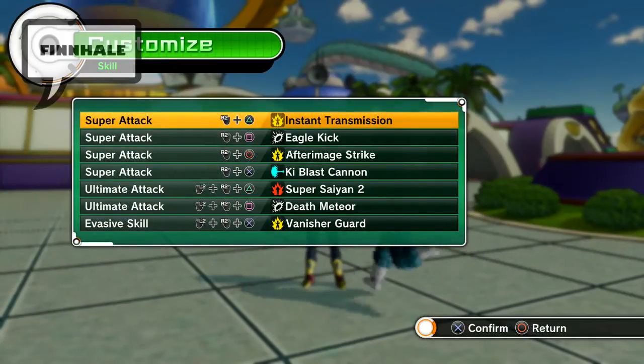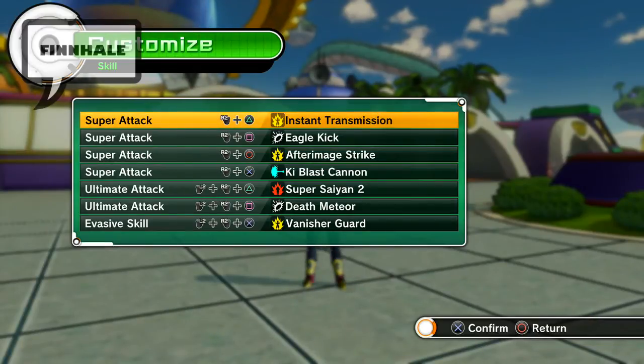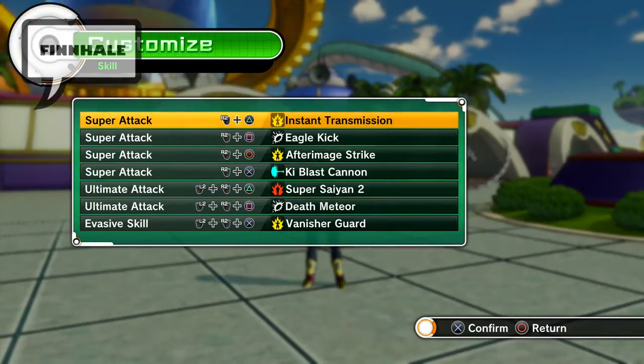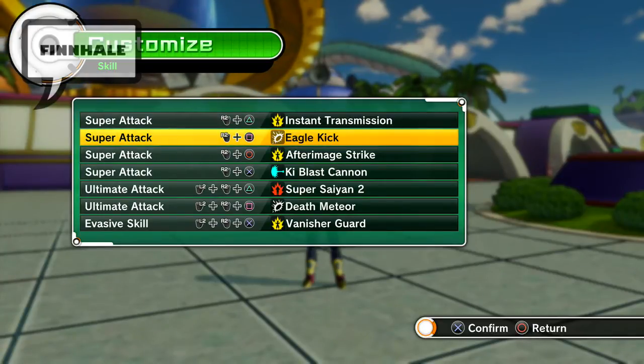Let's look at my skill set next. So instant transmission, it's good for dodging those death balls and other powerful ki ultimates you see a lot online. It's also good for closing into an opponent far away so you can deliver some of those punches up close and personal. Besides, if you don't use strike or ki supers, you might as well fill your skill set with evasive moves.